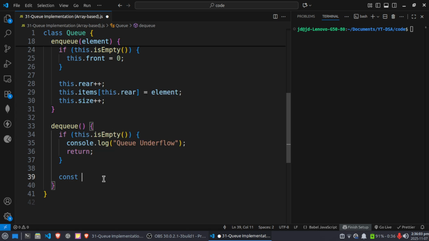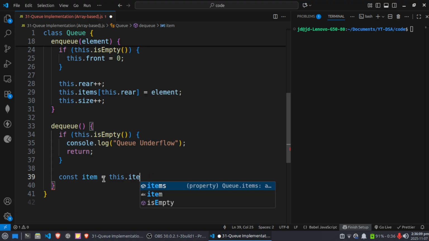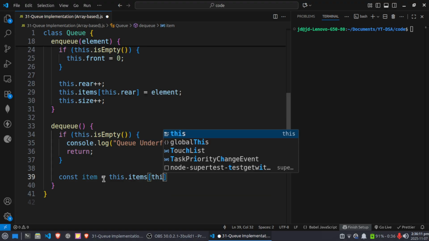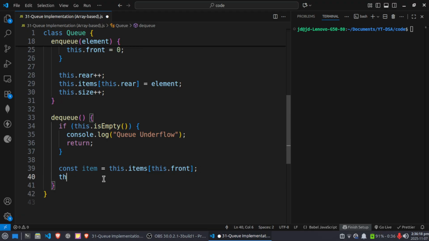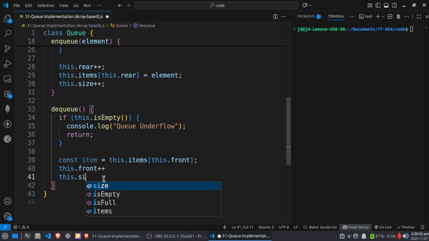Then const item equal to this.items[this.front], which means we take this value, and this.front++, this.size-- because we decrease the size.